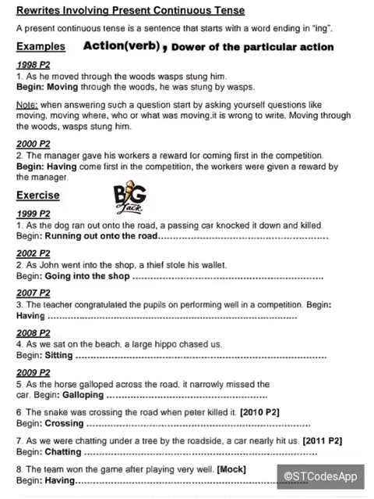Okay, let's try to answer another example. The manager gave his workers a reward for coming first in the competition. Now, as you can see here, we need to start with what? Having. Then in the sentence here, we have another continuous tense, which is what? Coming. Which means coming is going to change to what? Come. It is wrong to relate having coming. No, it is wrong. So we are going to say having come first in the competition, comma.